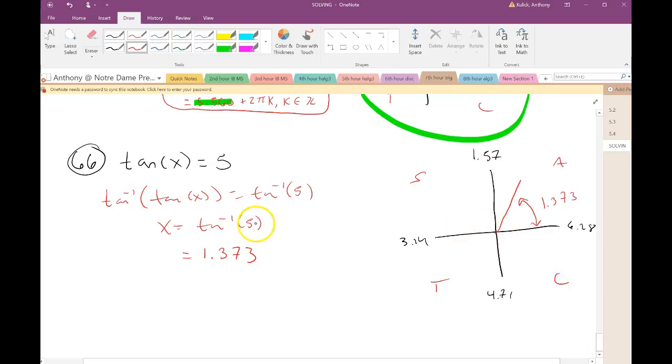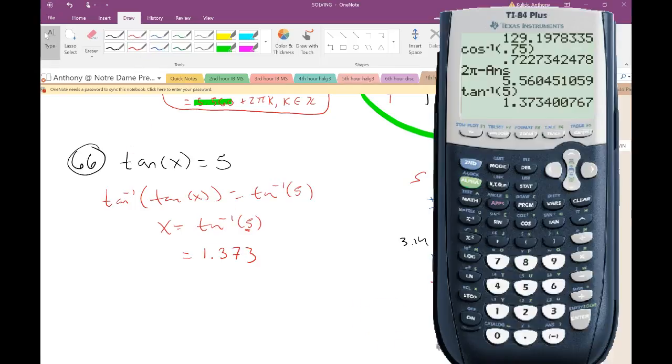And from All Silly Turtles Crawl, I know that tangent is also positive in the third quadrant, where this is still that same 1.373. So here to here is pi, and then we'll add that 1.373 more to get that angle. Everybody good with that? Okay, so I'll do that on my calculator. Pi plus that last answer.